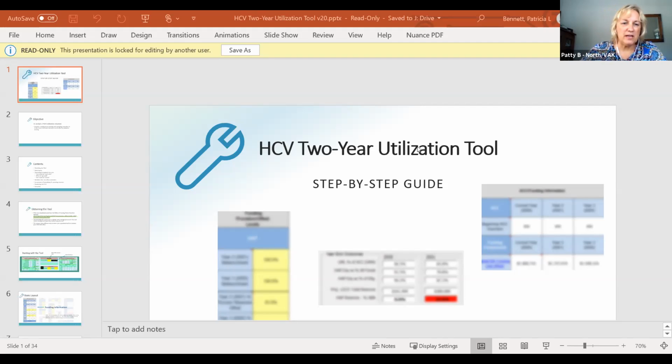So we're going to go over obtaining the tool, basic layout of the tool, how to operate throughout the year, variables that can affect the outcome, your reserves. We're going to talk about per unit cost, and then we're going to go over some scenarios on a tool. Housing authorities can download their own tools from the Office of Housing Choice Vouchers website, and I have that website here on the slide. You may have to change some settings before you download the tool. But the easiest way is just to contact your portfolio manager and ask them for a copy of the tool.